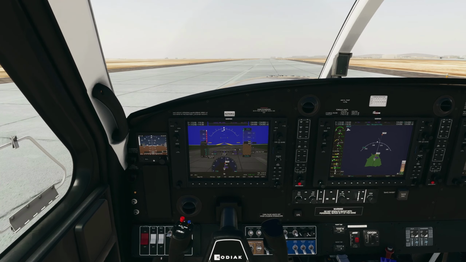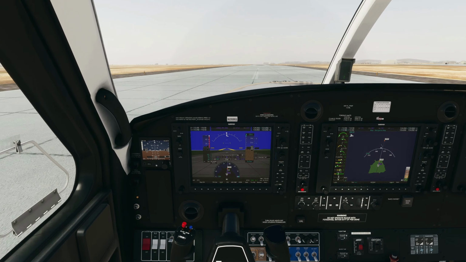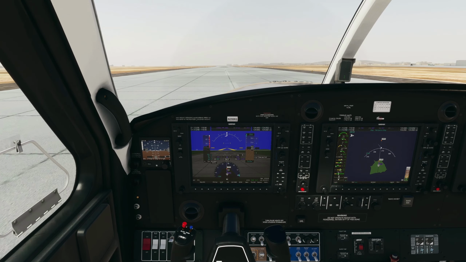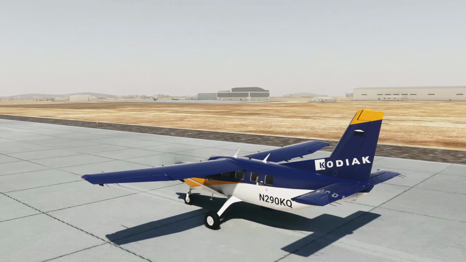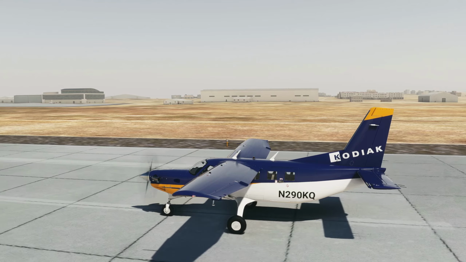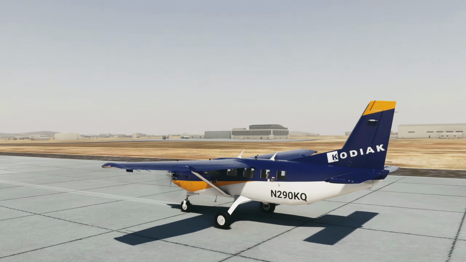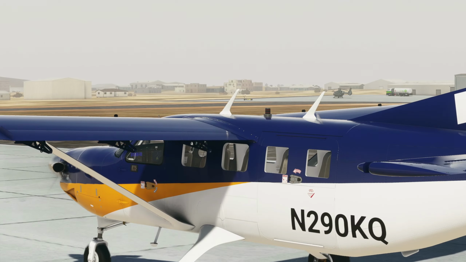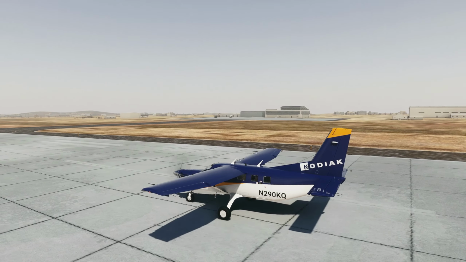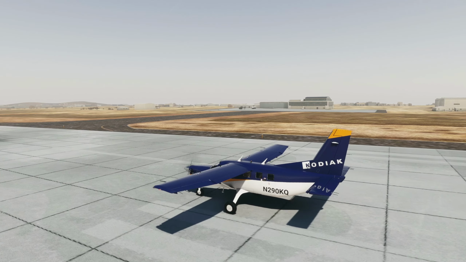So yeah, that's just a brief overview of LittleNavMap. Next time around, I think maybe we'll take a look at the SimBrief side of things. If you guys are interested in more videos like this, I've been using this in the background of my videos for quite a bit, just for ease of my flight planning, seeing what interesting points might be around. What kind of helo do we have there? Is that a H-135? It is. So I think this is some sort of military base, but someone will have to fill me in.